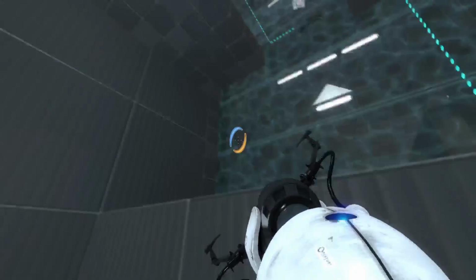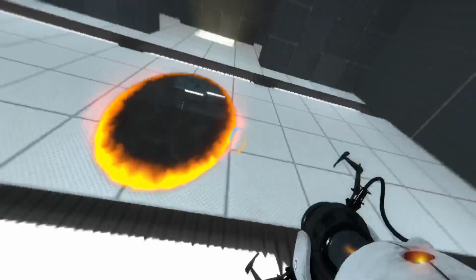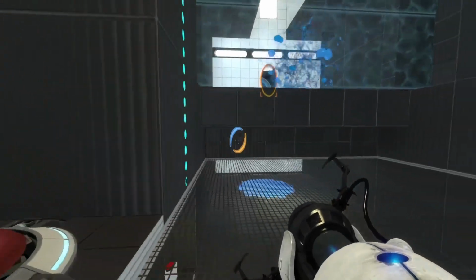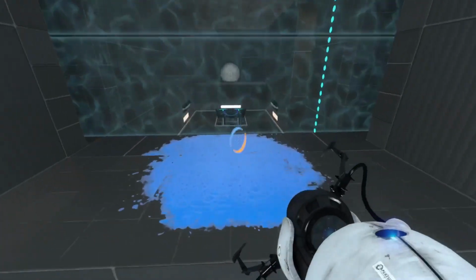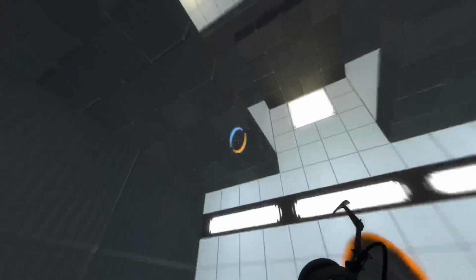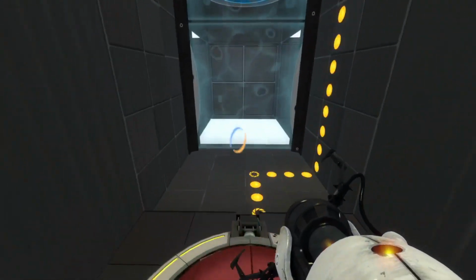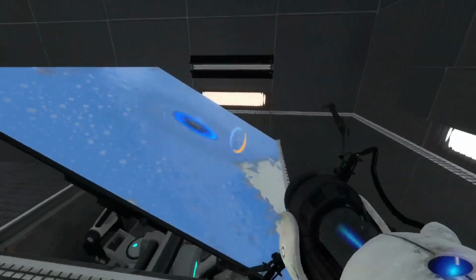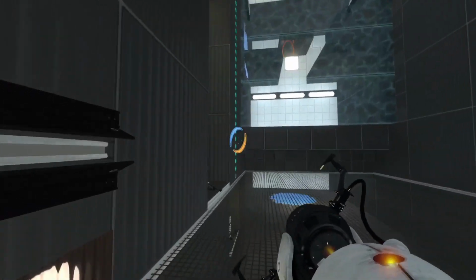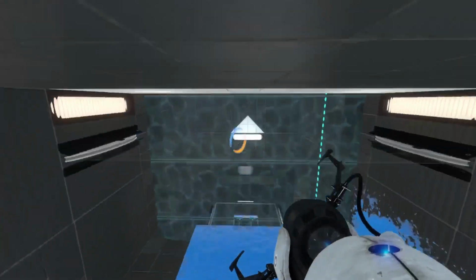I think I want to do some, yeah, some, how should I say? Some progressive painting. Some progressive progress, yeah. By painting each floor one by one, using the gel and going up and up and up. I mean, it's working greatly. I'm already up there.